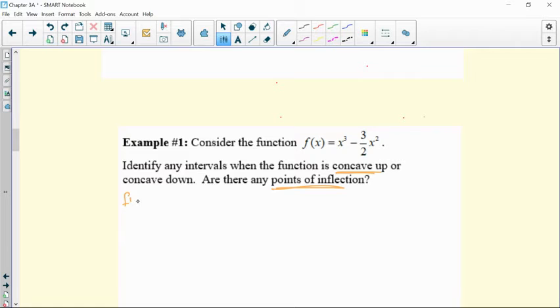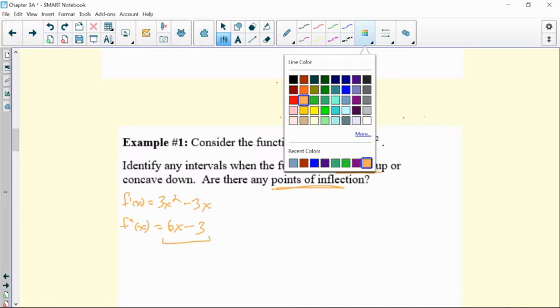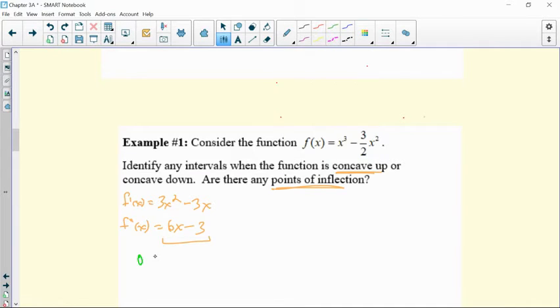So let's do it. So the first derivative is equal to 3x squared minus 3x. And then the second derivative would be 6x minus 3. And so thinking about that second derivative, we'd want to know, well, where are the zeros? Because we have to change signs, and that would happen if you have a 0, and as long as you change signs, you're good. So set 6x minus 3 equal to 0. Oh, so x equals 1/2. So potentially that's a point of inflection.